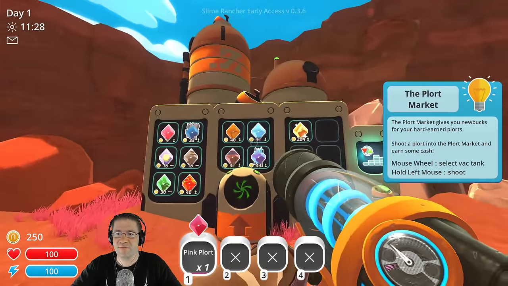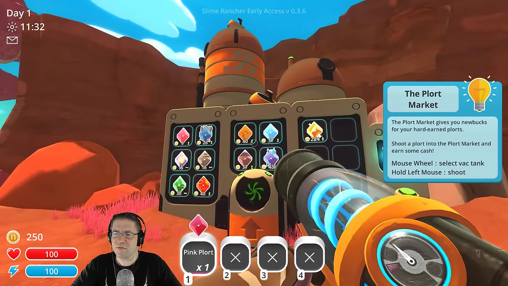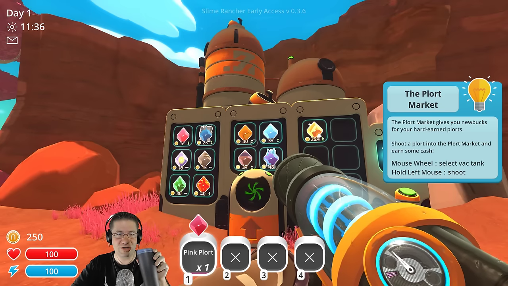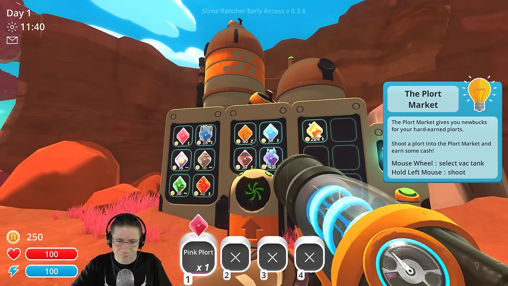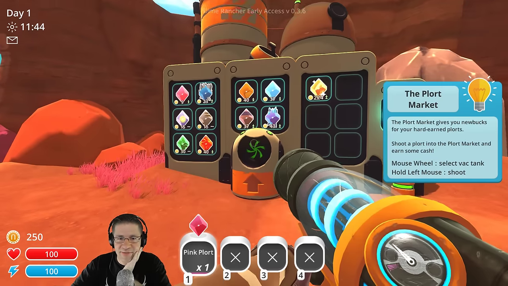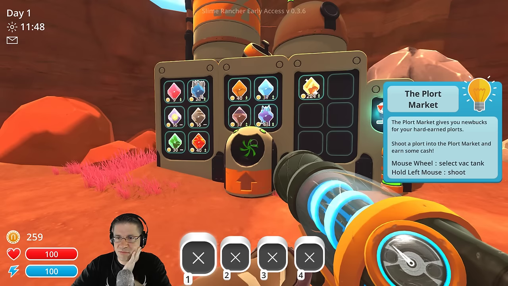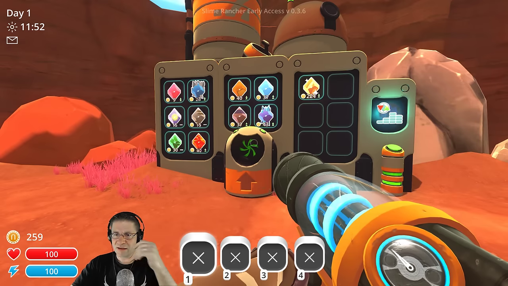Okay. The Plort Mart. The Plort Mart gives you new bucks. New bucks for your hard-earned plorts. Your hard-earned jelly poo. Shoot the plort into the plort market and earn some cash. Okay. Boink. How much should I get? I got some. Mouse wheel to select the thing and then click. Nice.